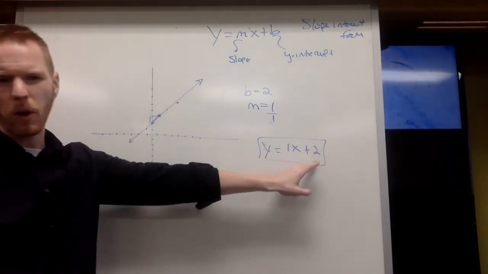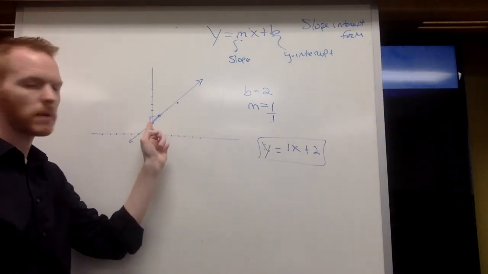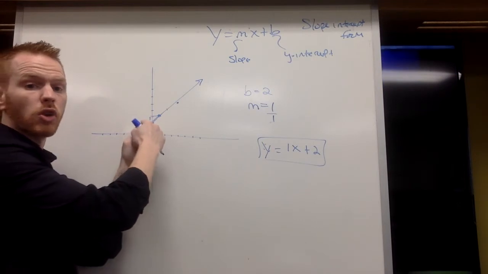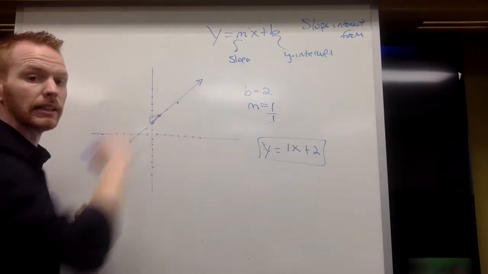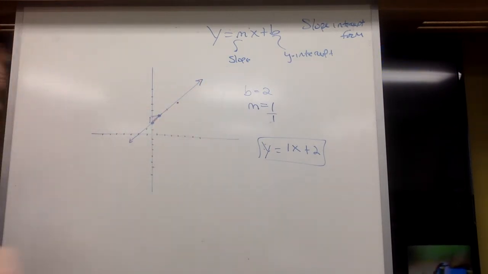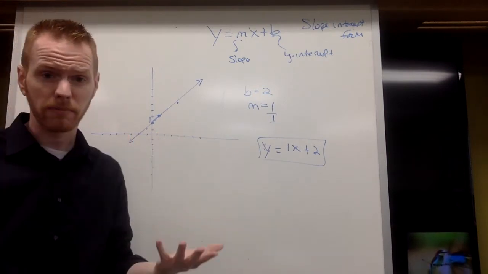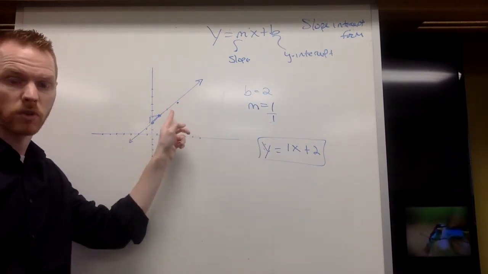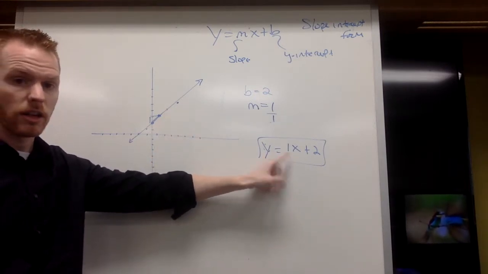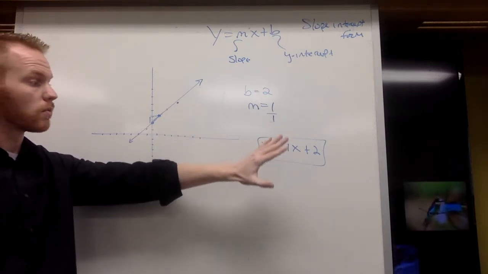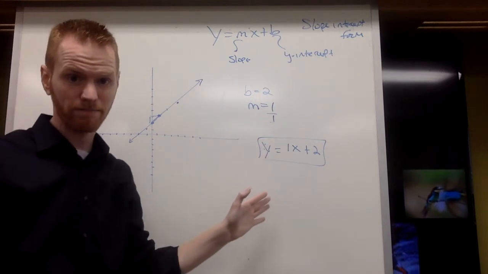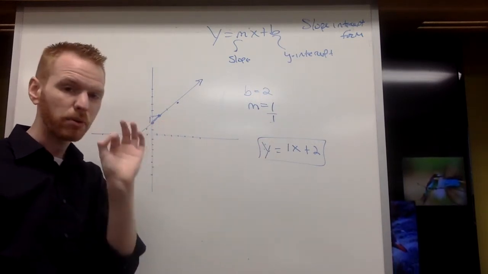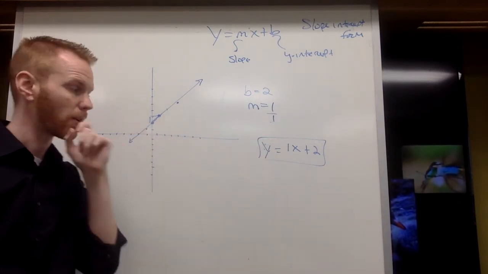Okay? Think of the y-intercept as a starting point. This is where my graph starts. And then I use the slope to extend it to the right and to the left, okay? Now, here's another thing to bring up. If I were to pick a point that's on this line, and plug it into here, it'll make this equation result in a true expression, okay? That's important for what we're going to talk about in the next part of this lesson.